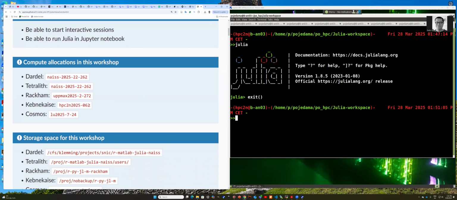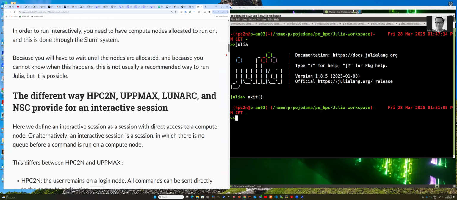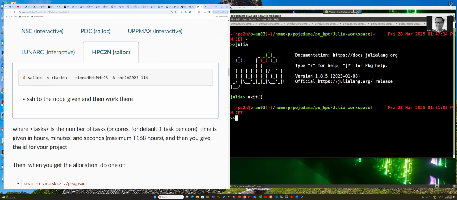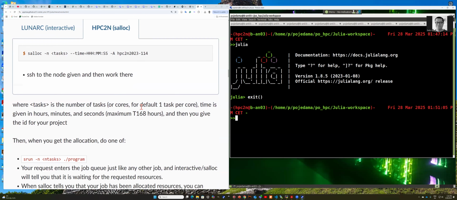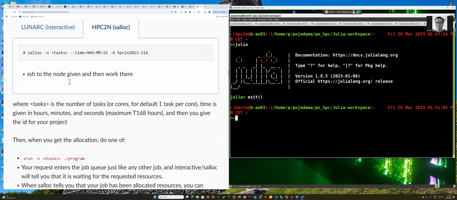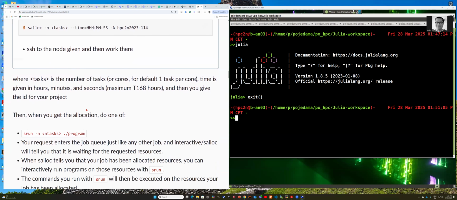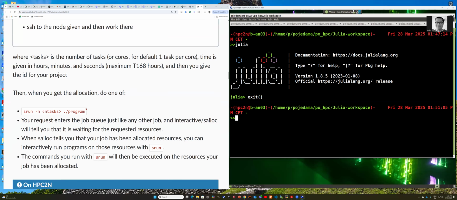For Kebnekaise, it is this one. So I will start a session with salloc, and then I will request some number of tasks, and then submit a program.